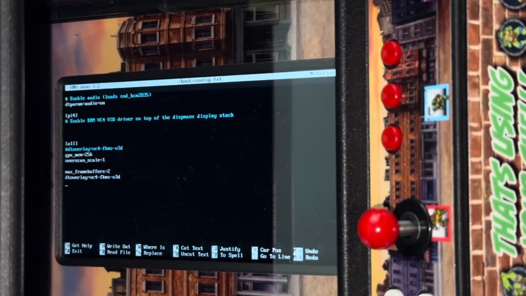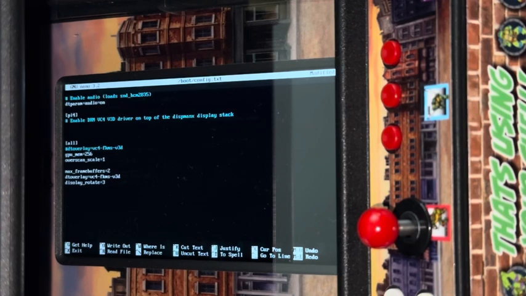Let me just retype it. Let me put my key finger in the right place. display underscore rotate equal 3. Okay, so we are putting display rotate equal 3, and that normally should rotate, but apparently it doesn't.